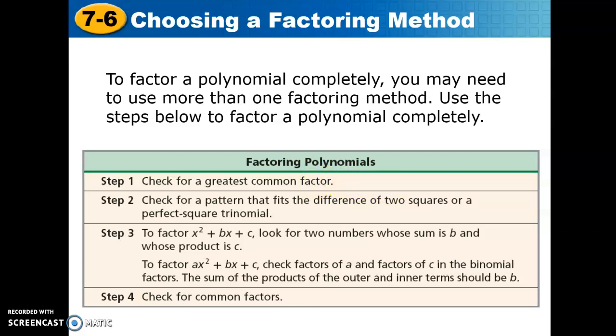Even if it's a trinomial, you want to look for a GCF real quick just to see if you can, quote, simplify the problem. So always look for a GCF. There may not always be one, but always look for it. After you have that, step 2 tells us to look at how many terms you have. Do you have 2 terms? Do you have 3 terms? If you have 2 terms, always look for the possibility of a difference of squares. And if you have 3 terms, always look for the possibility of a perfect square trinomial.